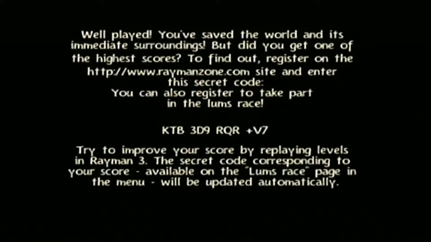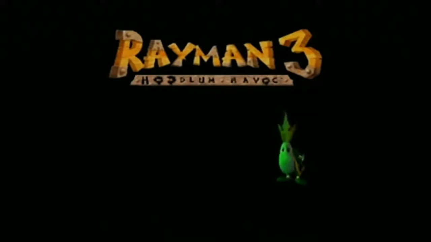To be honest, I don't know what's with the ending of this game. Well, we did it, and I saved the world, but how do I know if I'm awesome at this game? To find out, register on RaymanZone.com and enter this code. This website actually doesn't exist, but a fan website has asked Ubisoft for the back end to that service and are hosting their own Lums Race service.